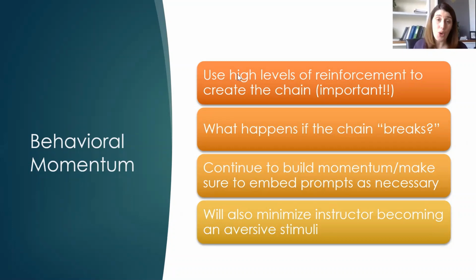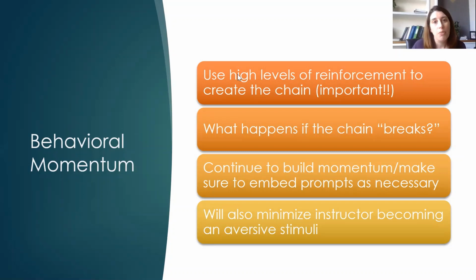It happens. So for example, continuing with our scenario, it is very possible that you might touch your nose, touch your belly, touch your head, touch your toes, stand up, walk to bus. There might be another flop again, and it's your job to just continue that chain and continue that momentum and keep building upon any successes that you have. You want to continue to build that momentum and make sure to embed the prompt. So it's okay for you to prompt, like, touch your belly, touch your nose, touch your head. Nice job, you're doing it. Great job, keep going, let's keep going.